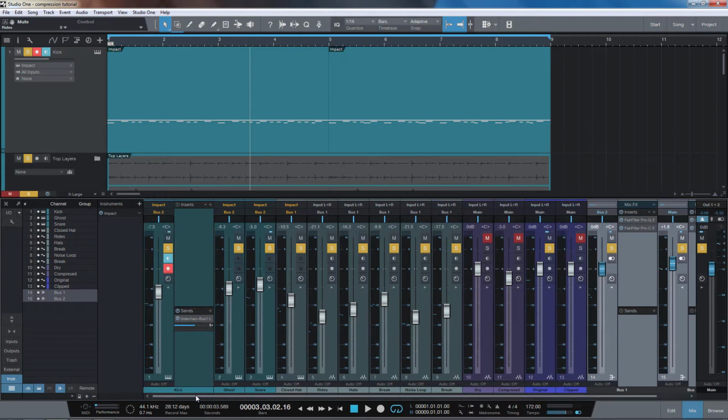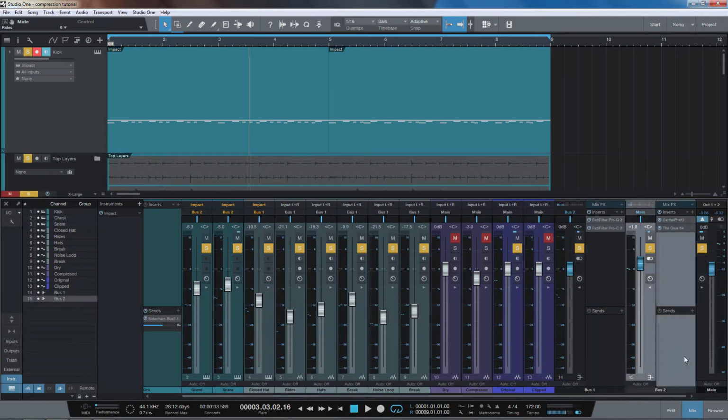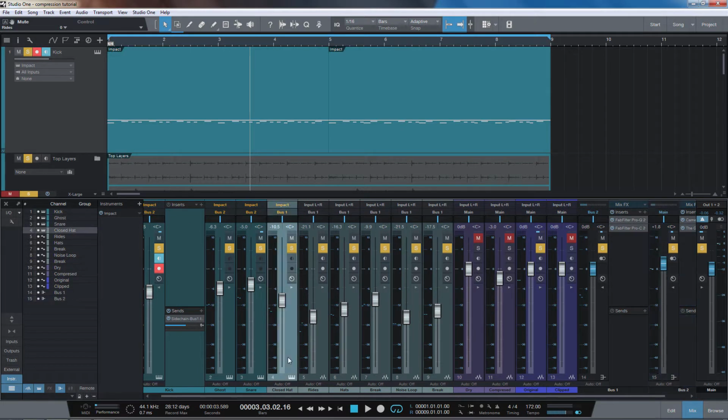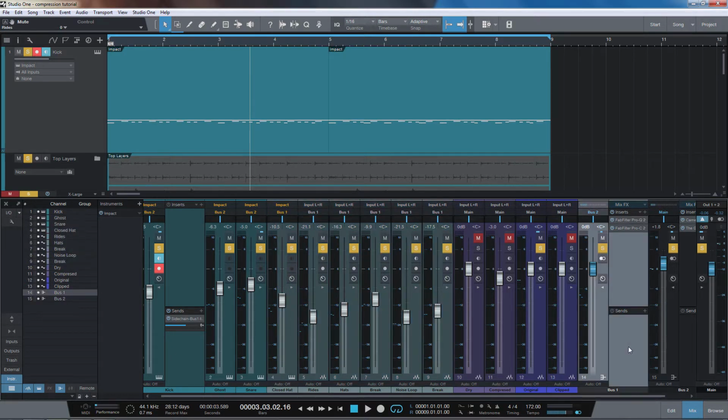So what I've done is routed the kick, snare and ghost snare going to the second bus here, which is, think of this as the drum bus, so everything goes here. But all the top layers, the closed hat, rides, etc., all these channels in the second folder, are all going to this first bus, and then this first bus is going to the second bus. So I can control everything above the kick and snare in this one bus here.